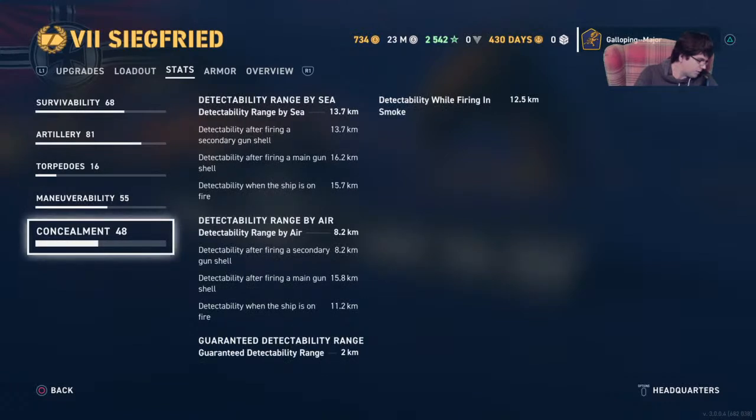When it comes to the concealment, obviously you're a standout loser here. Your detectability is almost the largest at the tier, I guess. The Chapayev is worse than you, so that puts it into a bit of context. Does seem interesting.